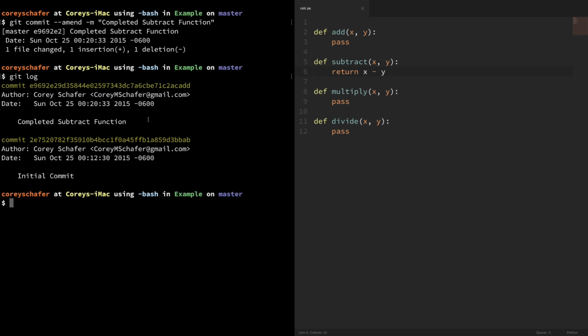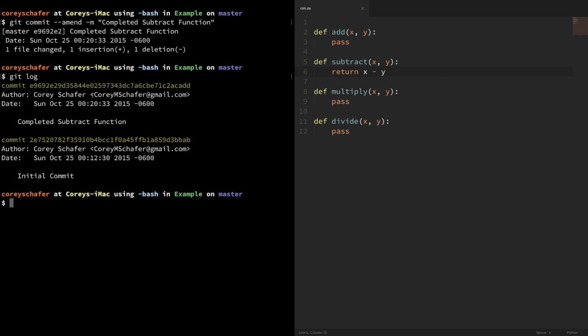what we wanted. Now I do need to point out that this unique hash here is different than it was before we changed the commit message. Now that's because the commit message is part of the commit, and changing it will also change the hash. And when the hash changes, that means that it changed the git history. So we only want to ever change the git history when we are the only ones who have had access to the changes that we've made.